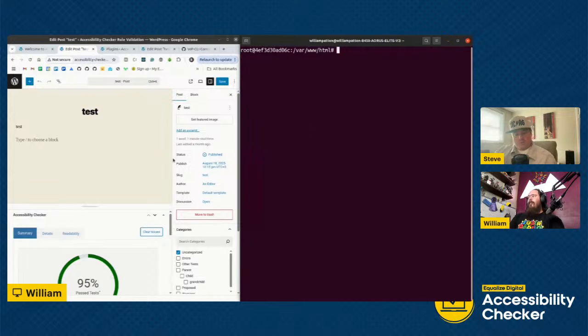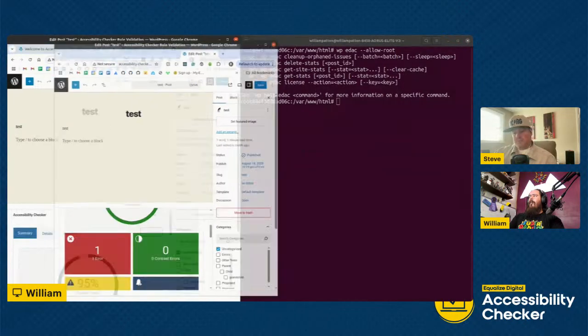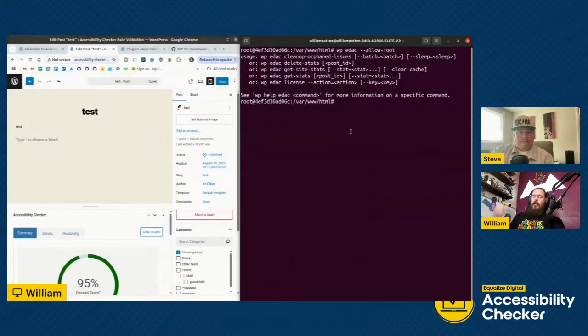But we've had some requests recently from some partnerships that we're working through with some hosting companies that they want to be able to service getting the license key and executing the license key on their server for their customers. So we added a CLI command that will actually let you activate and deactivate the license key. Well, I think you can do an activation check as well, right, William? You can check the status of a key. Yeah. So we could probably show that one first.